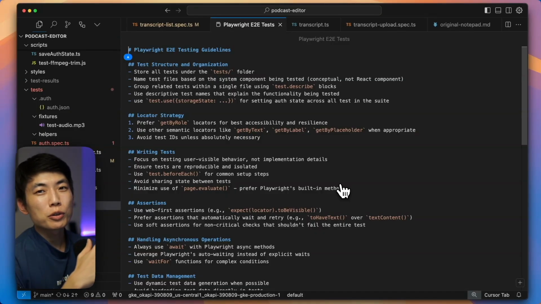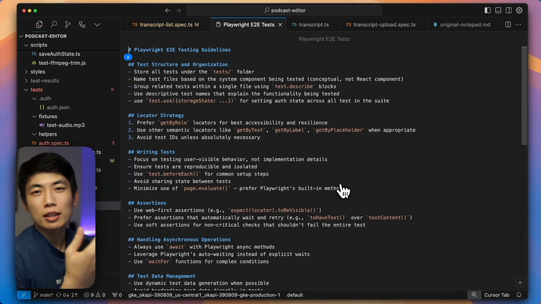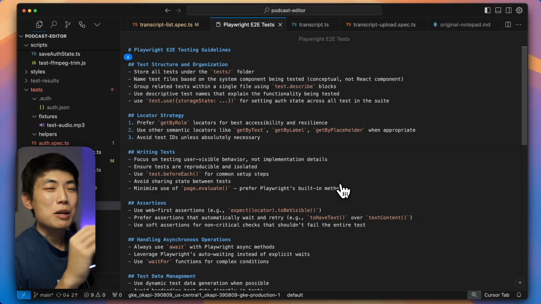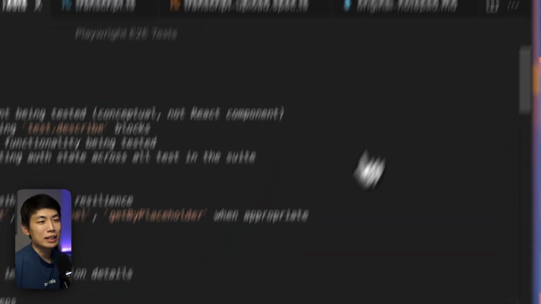For those of you who are also familiar with Playwright, I'm sure you've had the issue of how do you maintain the user accounts for login? How do you test as a logged in user, especially if you're just using third-party OAuth providers? Playwright has also thought about this. You can get through this with a simple and easy command.